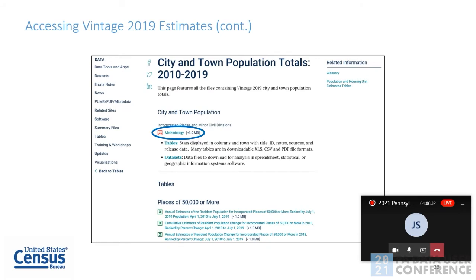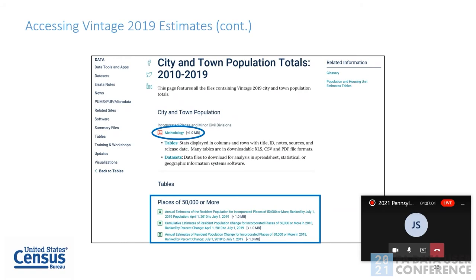I want to call your attention to the methodology statement. All of our estimates that we disseminate will be accompanied by method statements for the particular vintage that you're looking at. Method statements change. Sometimes we issue release notes that highlight the differences from year to year. But always look for this methodology statement if you're wanting to know specifically, and they're very detailed.